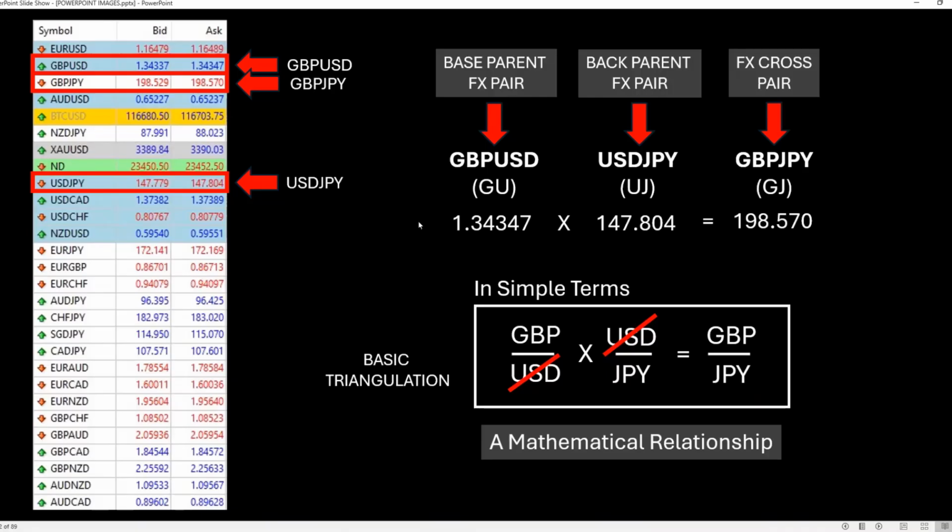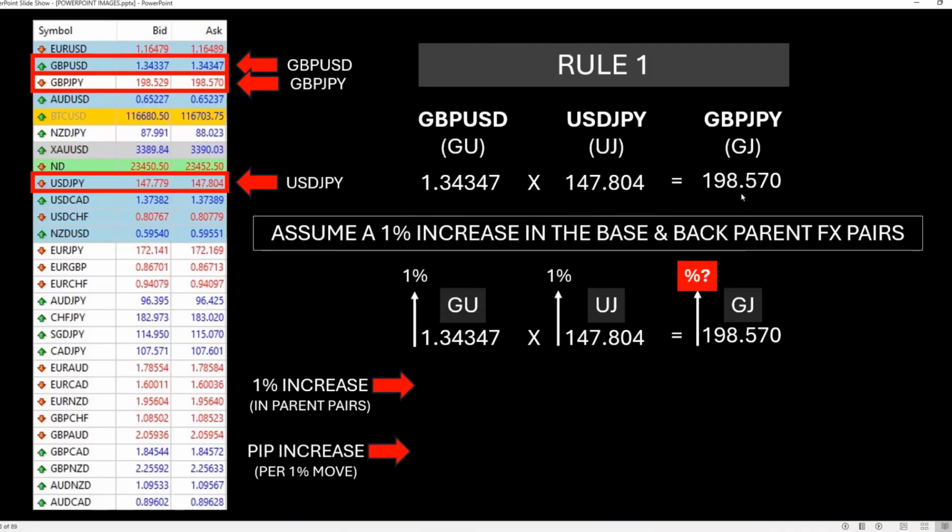Anything ending with the US dollar as the counter currency, that's the base parent pair. Anything with the US dollar as the base currency, the front currency, I call the back parent pair. And any forex pair without the US dollar involved is referred to as the cross pair. And this is one tri-pair family. They are all mathematically connected, related, interrelated. So let's press on to the next slide. Since we understand rule number one, there's a mathematical connection. This is a tri-pair family.